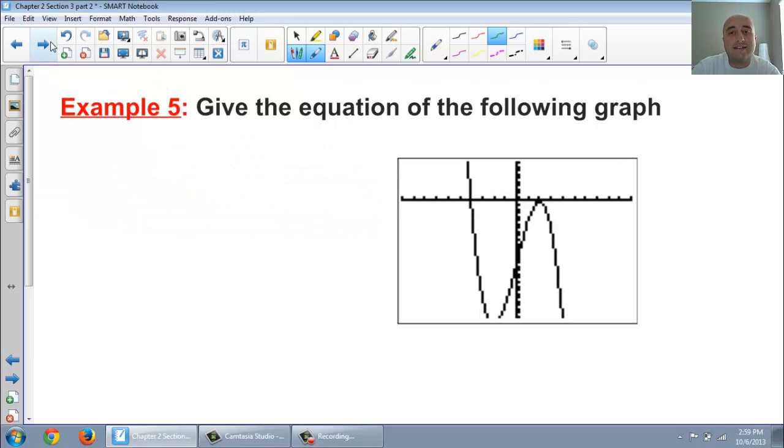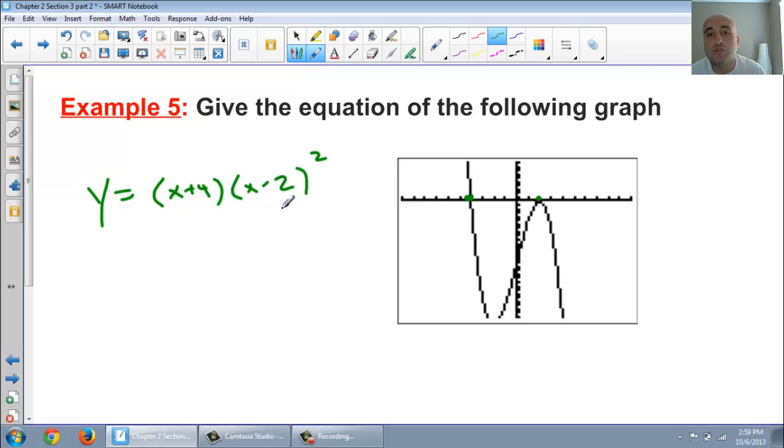And lastly, there's two more examples. Let's do this one now. So y equals, we have a zero at negative 1, 2, 3, 4. So that would be x plus 4. And now let's notice here, here's our other root. Does it actually cross? It doesn't actually cross the x-axis, so this is going to be a double root, so we need to put our squared. And where does it actually cross at? It's at 1, 2, so x minus 2 squared.